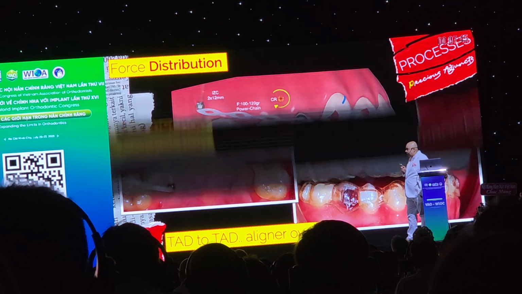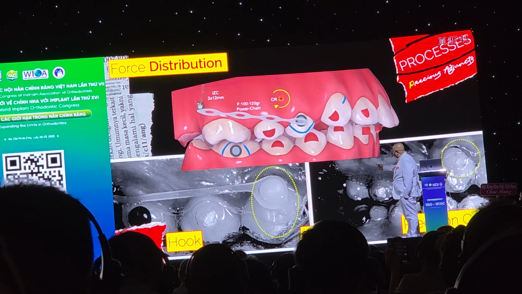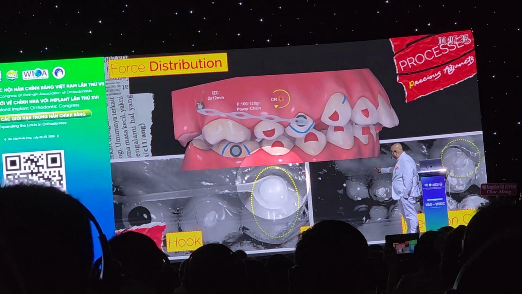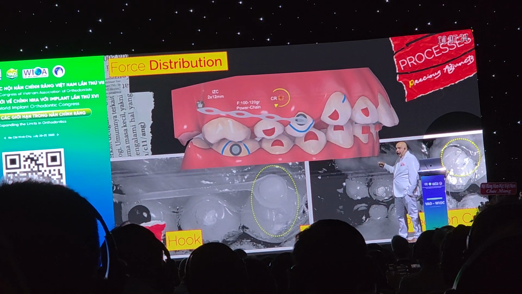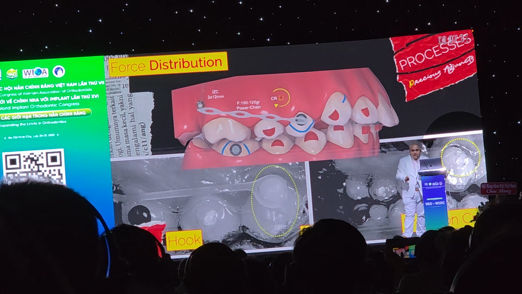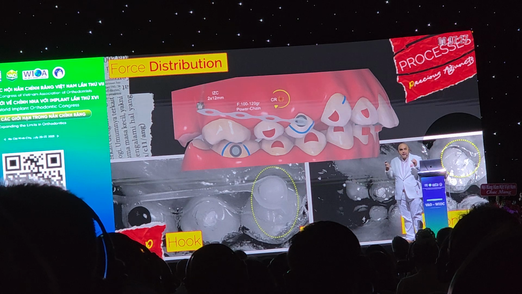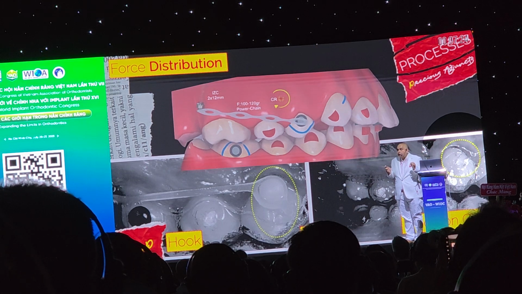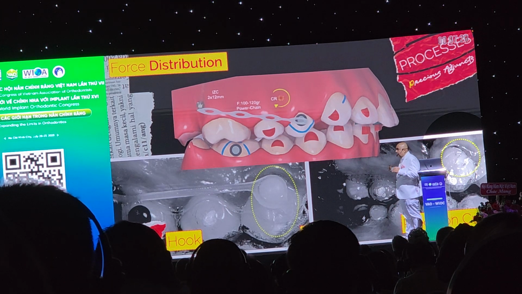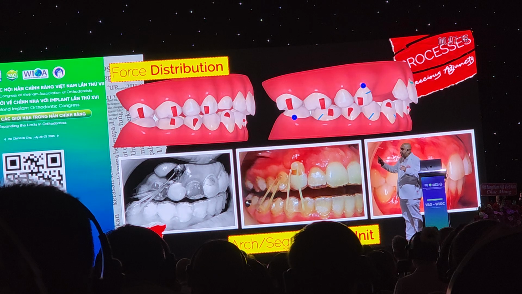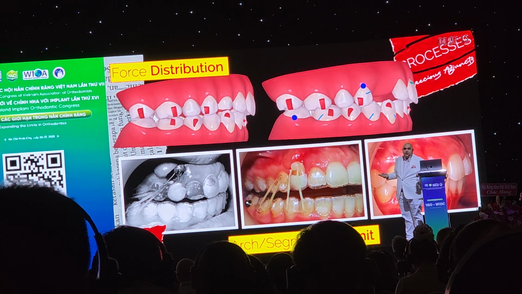Now the questions that we need to ask are, when do I prefer a hook and when do I prefer a precision cut? So this is a hook and this is a precision cut where there is a cut in the aligner itself. The answer to this is very simple. People tend to complicate this answer at aligner meetings. When you want force to be transmitted to an entire region, you're going to use a precision cut. When you want force to be transmitted to just that tooth, you're going to use a hook. It's as simple as that.